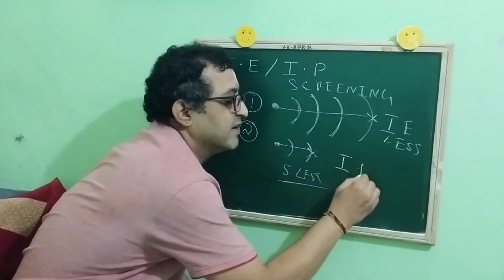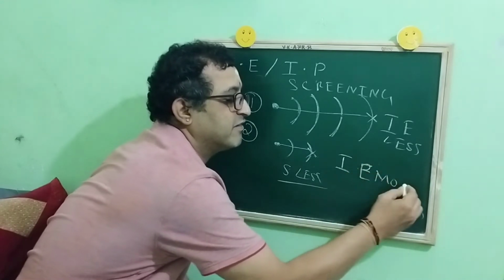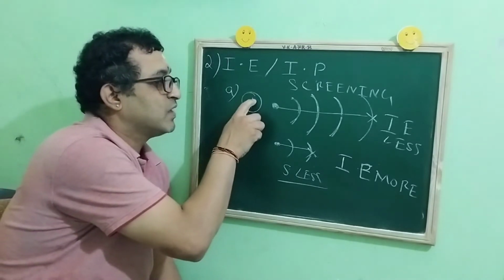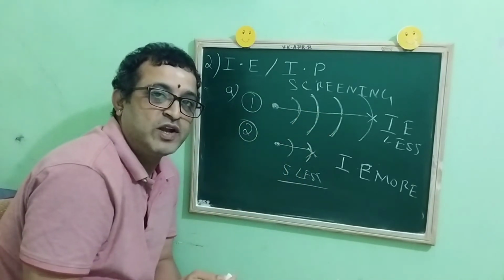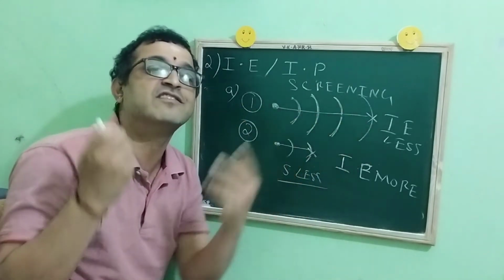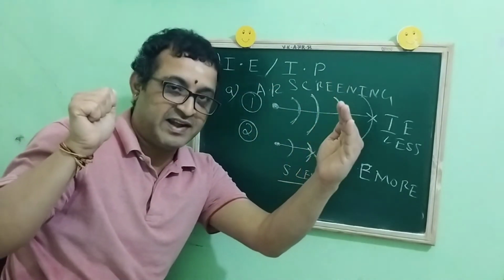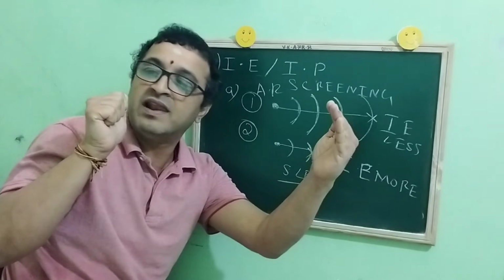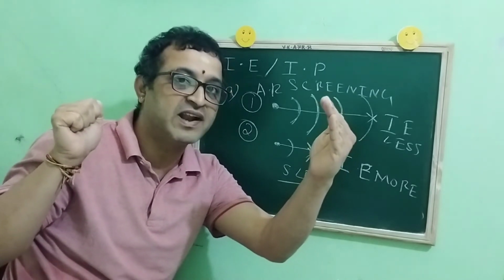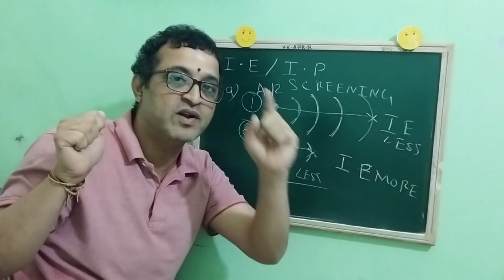That is, the ionization potential or ionization energy is more. That is, the first factor which is going to affect ionization energy is what, children? Size of the atom, that is, atomic radius. The greater the size of an atom, the less the force of attraction between nucleus and outermost electron. So, the energy you need to supply to remove the electron is less.